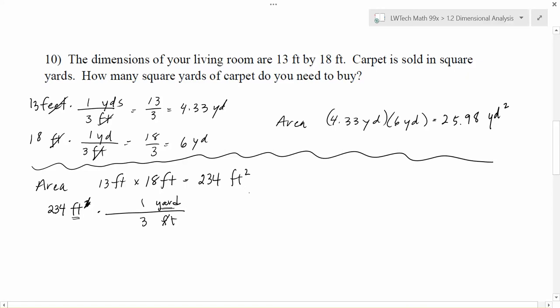And what I'd like to have eventually is square yards. That's what we're trying to get to. So what I'd have to do here is I need to do one conversion factor to get rid of the feet. And then I need another conversion factor to get rid of the other feet and switch to yards. So again, I end up with 3 feet and 1 yard. And now the other feet will cancel out. So I'll be left just with yards times yards, which gives me square yards, which is what I want when I'm looking for an area.